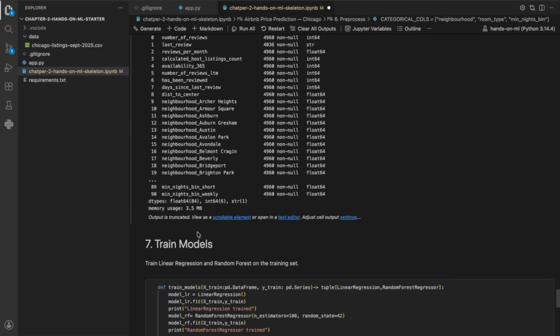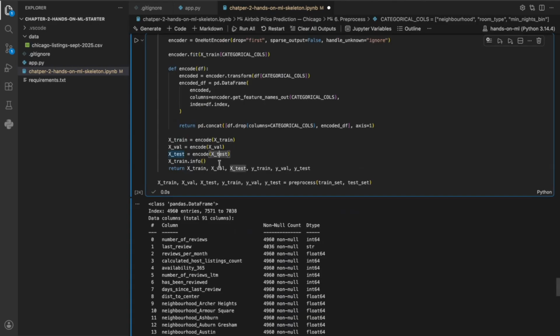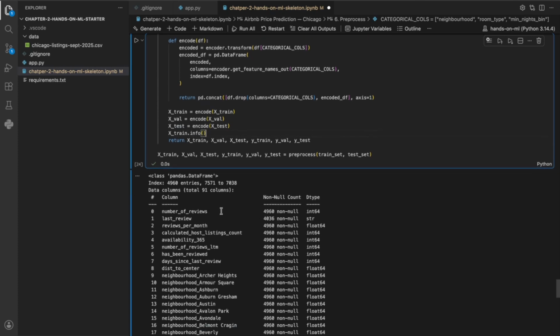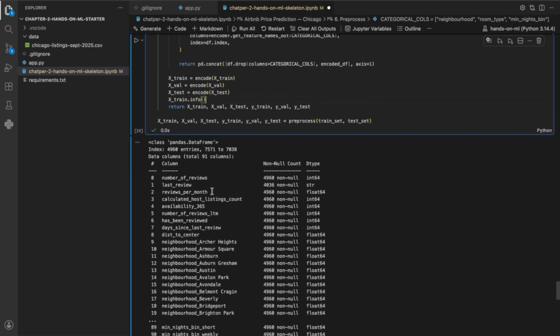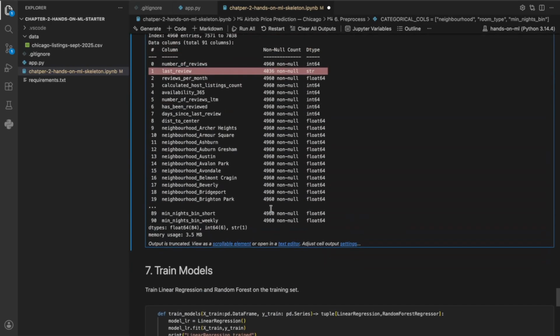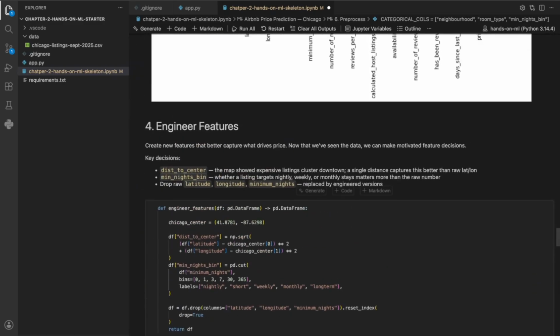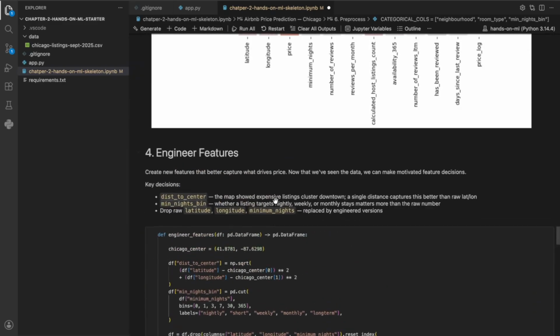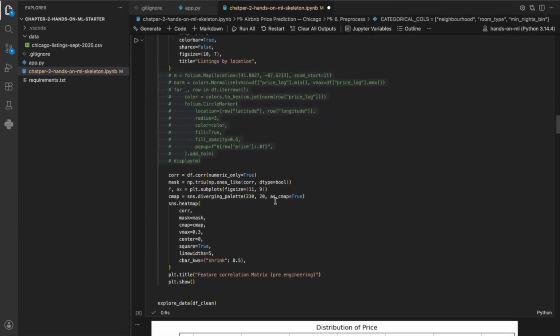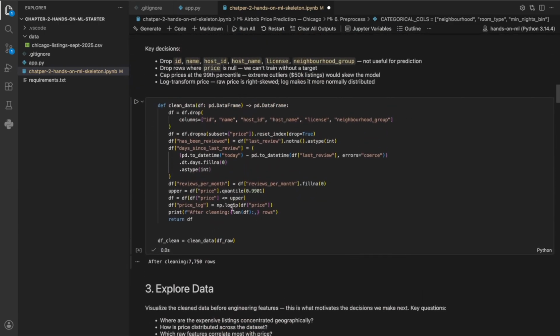I did some debugging off screen because I didn't want to take up a bunch of time, but I can see here that there seem to be some values for last review that do not have values, and we must have forgotten to drop this. Remember, for last review, we said has been reviewed, and then we also did days since last review, right? Exactly. So we forgot to drop this, I believe, in the clean data set, which would have been here.